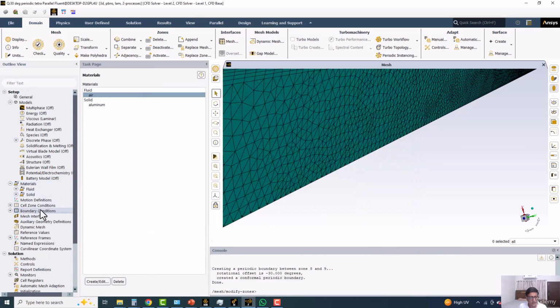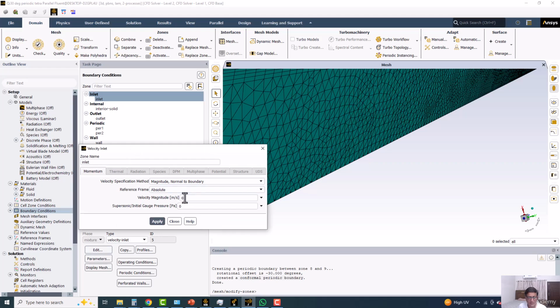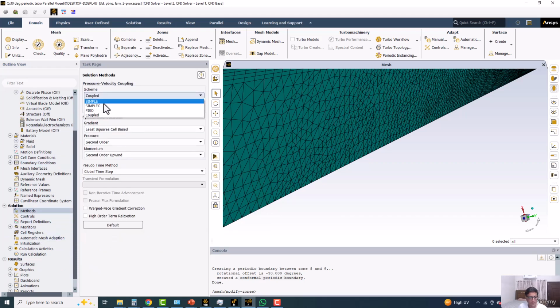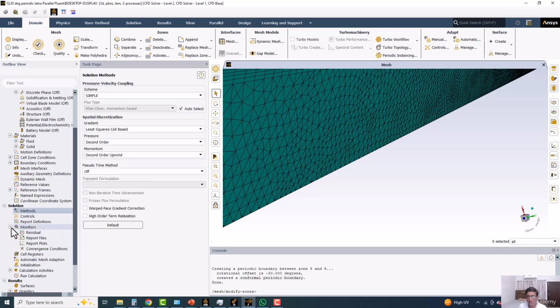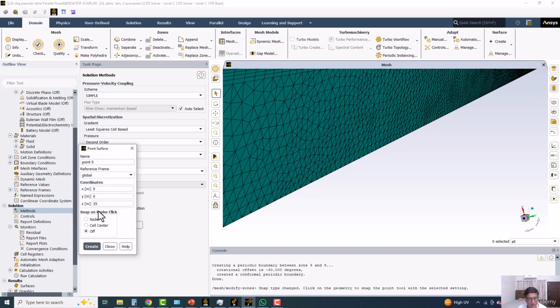And next thing is the boundary condition, where we are going to put the values for the velocity inlet. The only thing that we need to put here is 1 meter per second for the velocity at the inlet. Apply and close. Okay, in the methods I will choose SIMPLE, and I will make one more point here at 0, 0, and the z will be 35 meters, with snap on probe click off, and click on create.